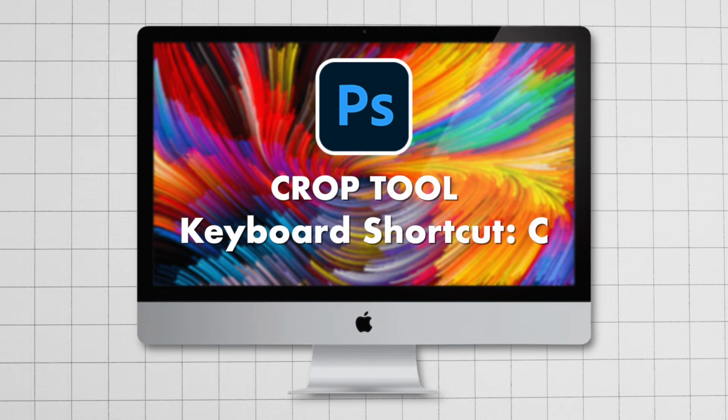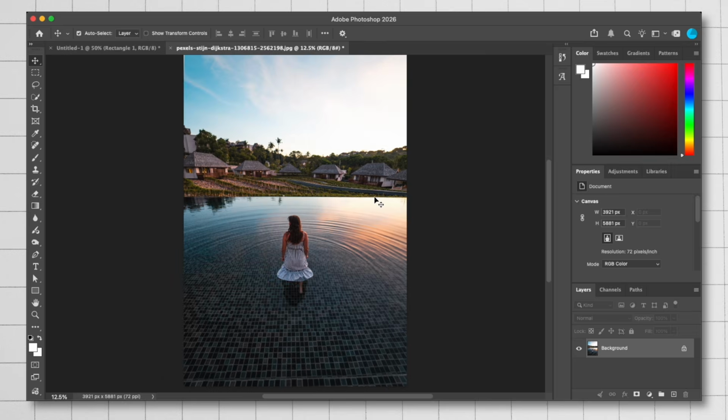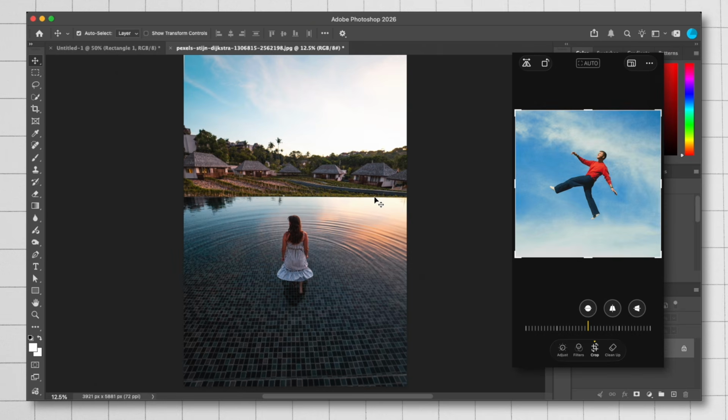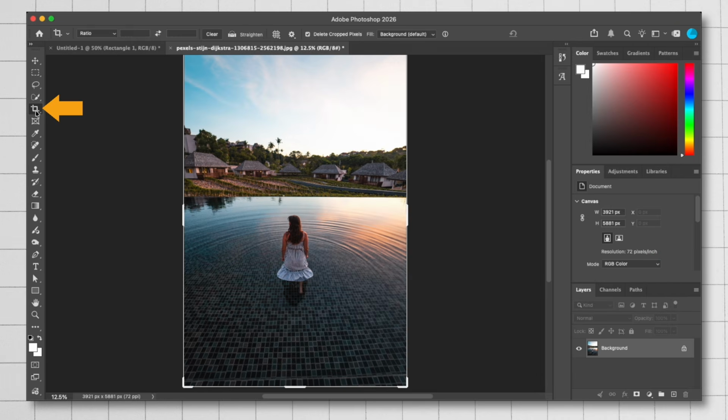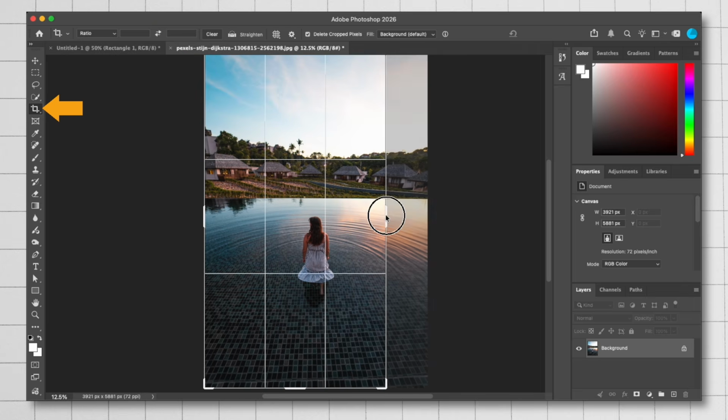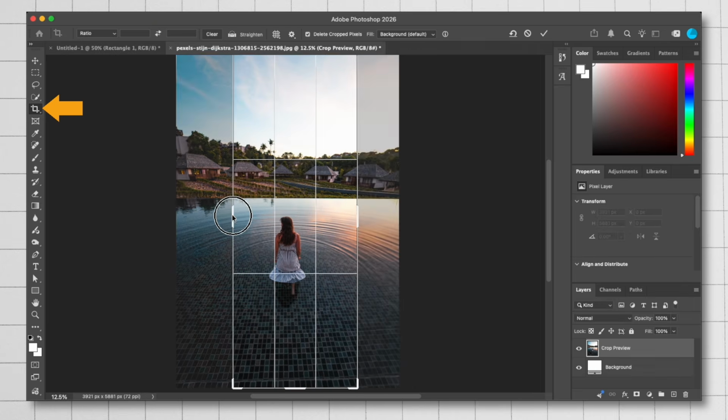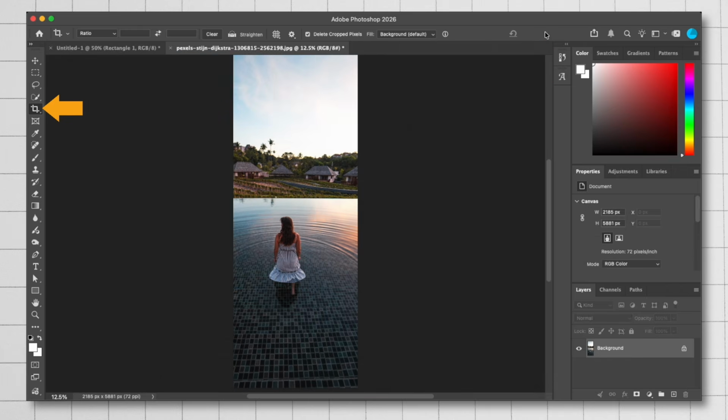The next tool is the crop tool. I think most people know what a crop tool is. You've probably been on your phone and you've used the basic crop tool in your phone. So let's see right here. The crop tool, or the hotkey C, is basically changing the dimensions of your image. We move it in, we can change it like that, and all we do is click this little check mark up here, and it creates the dimensions that you've changed.